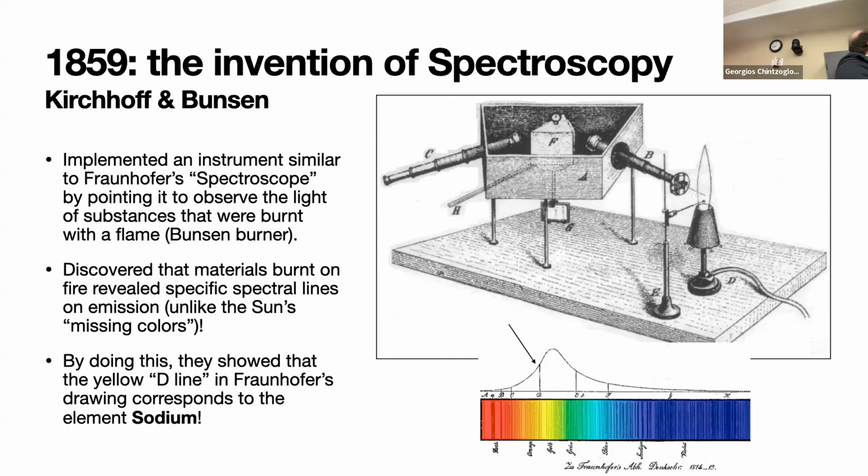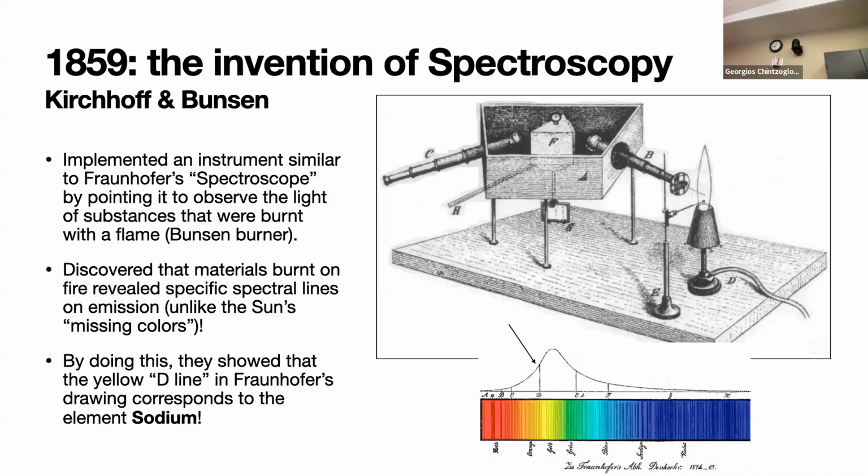Now, this is where astrophysics is born, with the invention of spectroscopy. Remember what I said earlier about Fraunhofer? He was the one who made this painting here, the drawing of the solar spectrum with the missing wavelengths, missing colors. Well, 2 fellows from Germany, Kirchhoff and Bunsen, used an instrument of their own construction, and they decided not to point it at the sun, but to point it at, let's say, a burner, which is just a low intensity fire burning completely fueled by gas, and then sprinkle material of any sort and see what kind of light it makes.